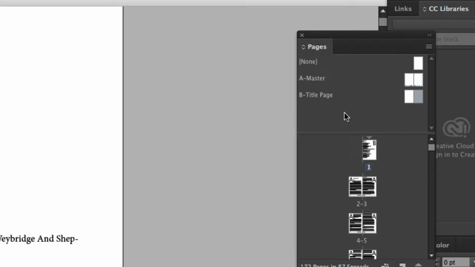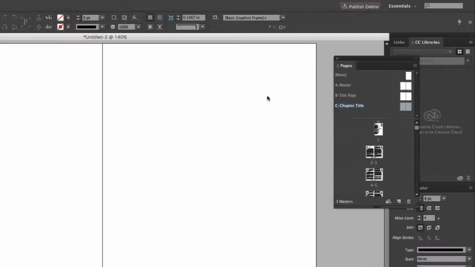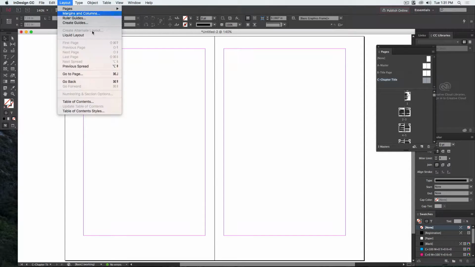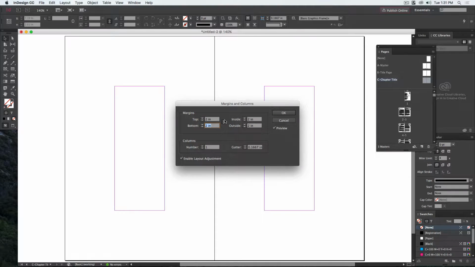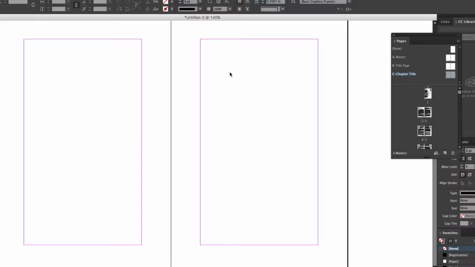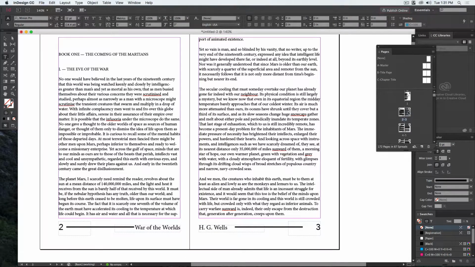So make one for, let's do one for my chapter title. We'll call this chapter title page. Maybe for my chapter titles, I want the margins to be drastically different. You know, I want 1 inch on all sides or 2 inches on all edges. Ooh, that's way too much. Let's do 1 inch. So my chapters will be nice and centered inside of here as they flow from that. Cool? Okay. I'll give you guys a few minutes. You design out just your basic page.